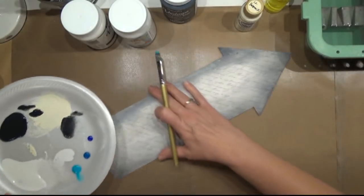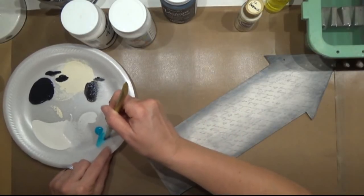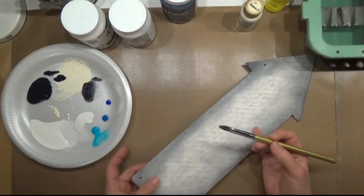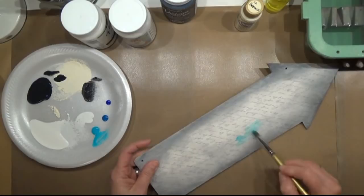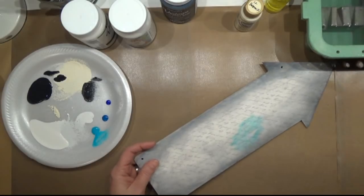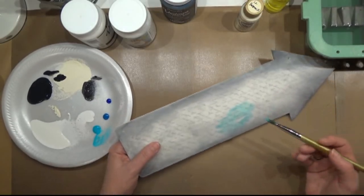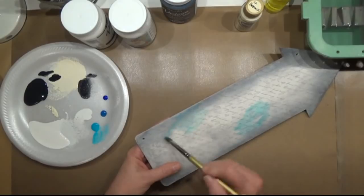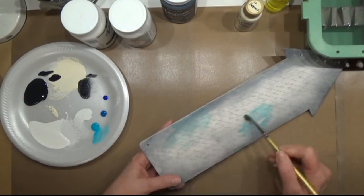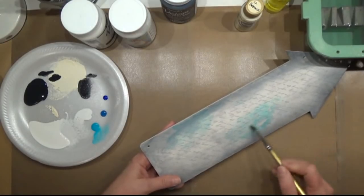Now this paint is very pigmented, so we don't need very much of it. I've got water in my brush so I can thin it down. And we're just going to start applying this onto our background in some washes. Just wherever you would like to put some. I've got a lot of water in my brush here and not a whole lot of paint.